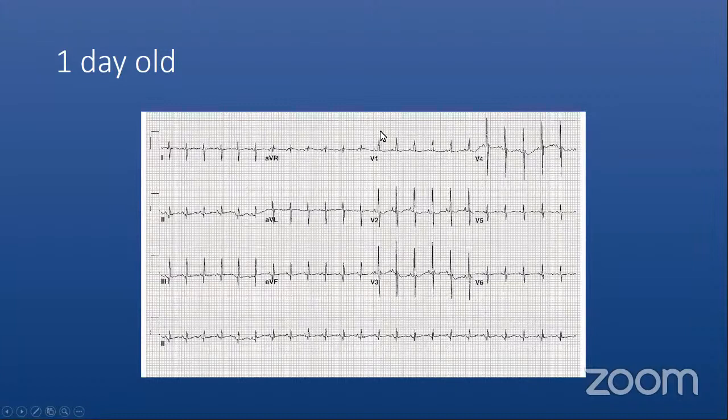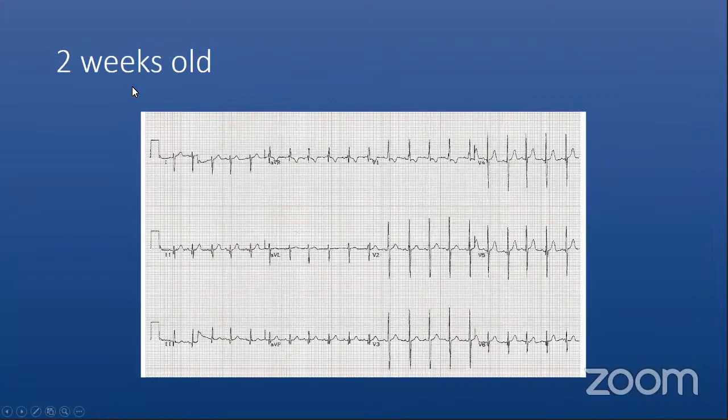Obviously in newborns, during the first few days or weeks of life, mainly there are RV waves up there, but in the newborn there will be an upright T wave as well. This is a normal finding. So this is a normal ECG for that age group. And the exact axis I was mentioning: lead 3 has the highest amplitude. So the exact axis for that neonate is about 120.